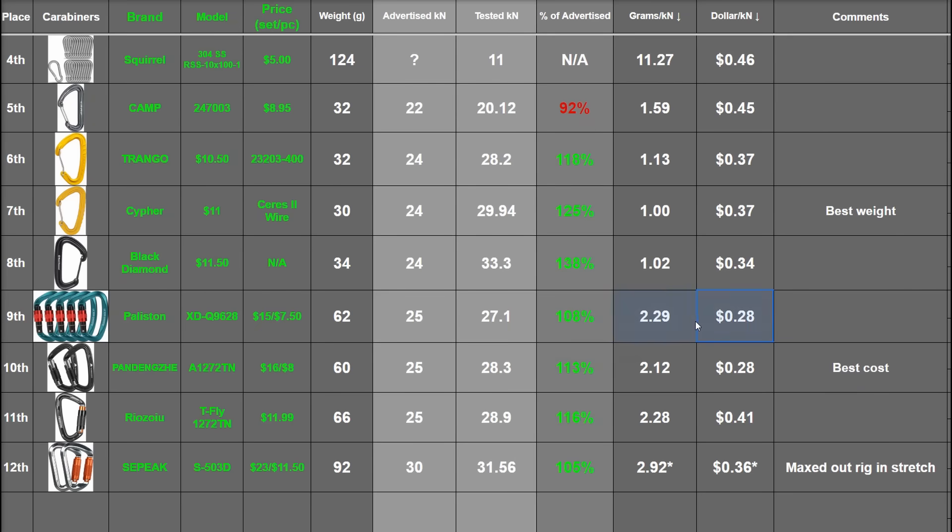Best cost overall among these that I would climb with, the Panda. This one technically comes in a little bit higher, but the auto locking gate on this is just much easier to live with and prevents you from doing stupid stuff. Man, eight dollars a piece, crazy good. And best overall, well, none of these are terrible. Even the camp, we had a sample size of one, so keep that in mind. And if these all tested like flashlights do, there'd be a lot of flat people out there.